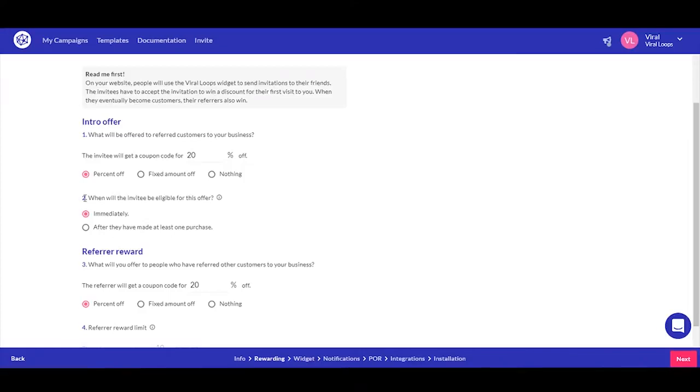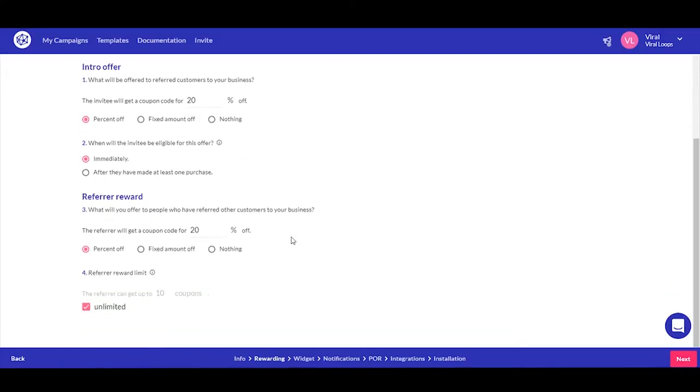And then you have to answer the question of when the invitee will be eligible for this offer. So you can either choose immediately or after they have made at least one purchase. I like to lure people in, so I will leave it at immediately, and then I'm going to keep moving and go to set up the referral reward.